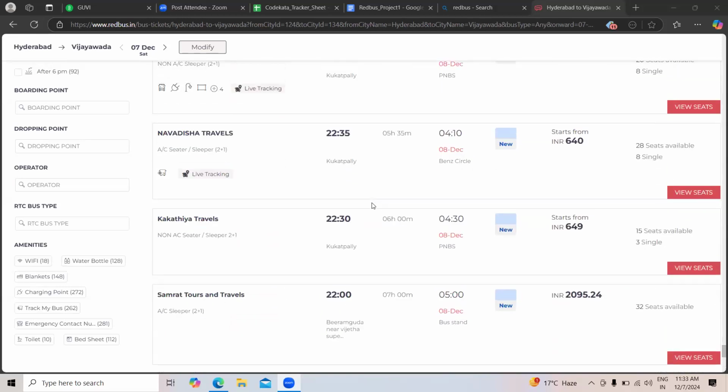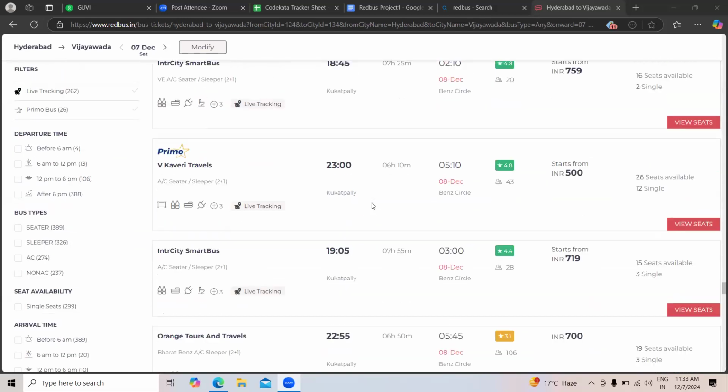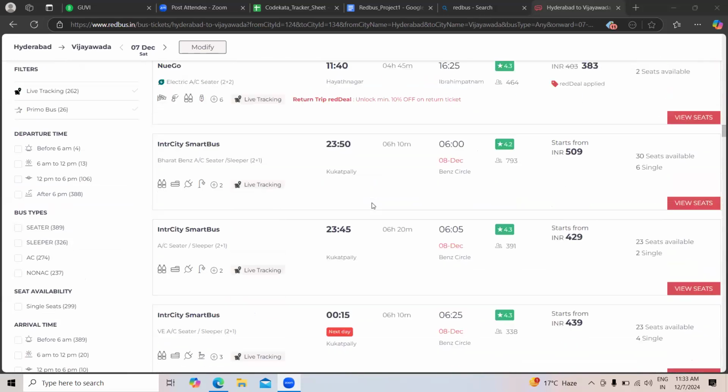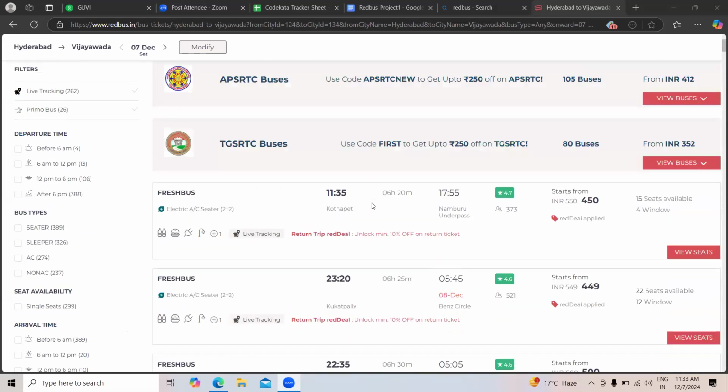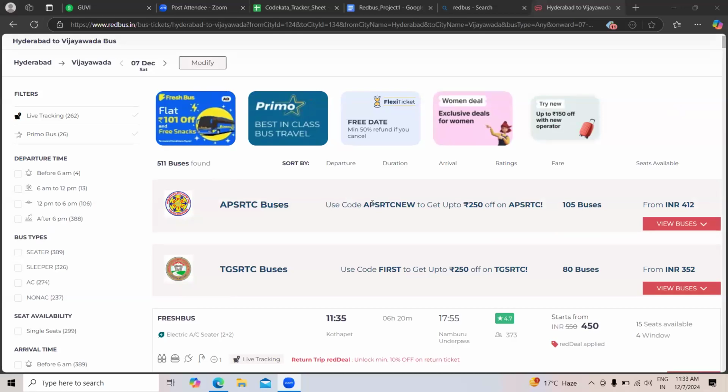Okay, fine. These are all private buses for the route Hyderabad to Vijayawada. If you are very much interested, you can also collect the data from government bus details as well. For APSRTC buses, there are 105 buses. For TGSRTC buses, 80 buses.